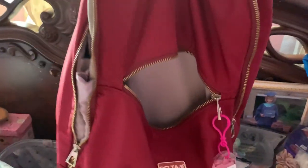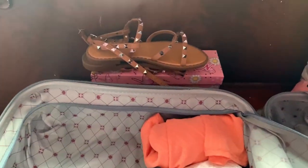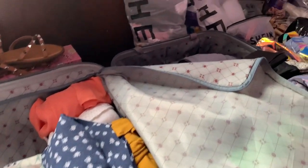bag. So I'm going to be carrying this, and I need to pack my shoes, so I'm carrying those, and I'm also carrying these. So I'm not carrying many shoes. I'll be wearing my red Nikes to go on the plane. I'm going to wear them and come back in them as well. So that's it basically. Hopefully, I think all of this should go with every outfit that I have.